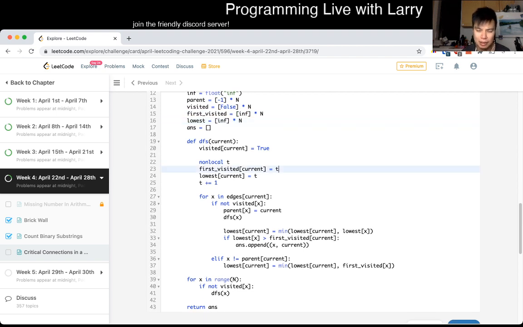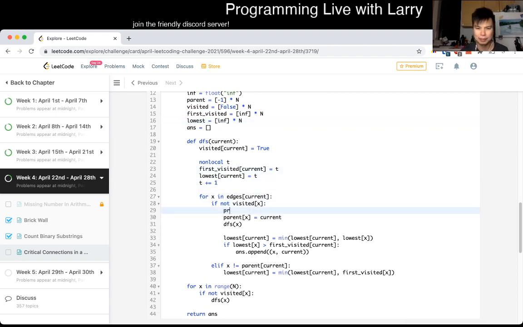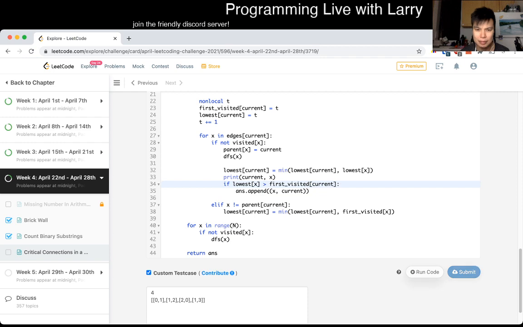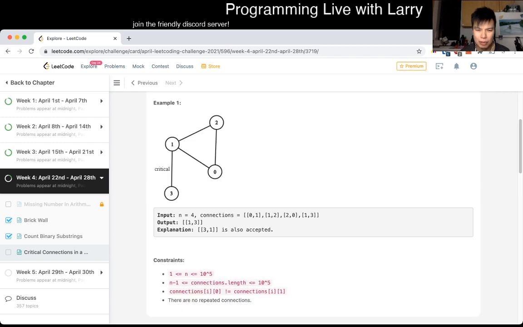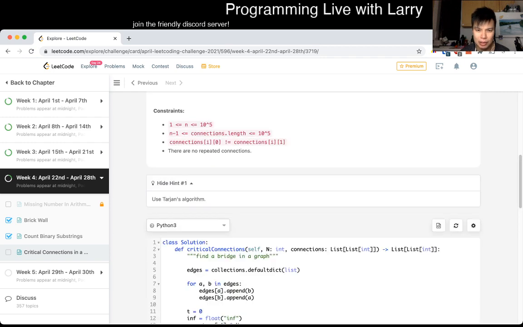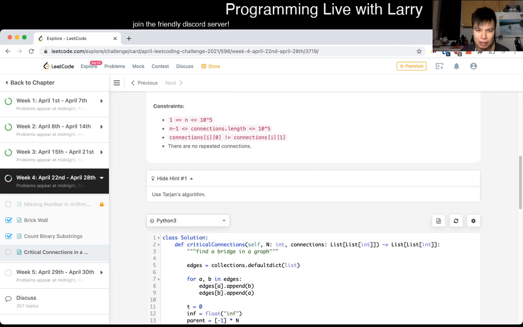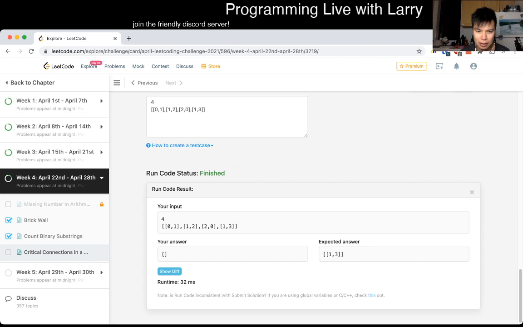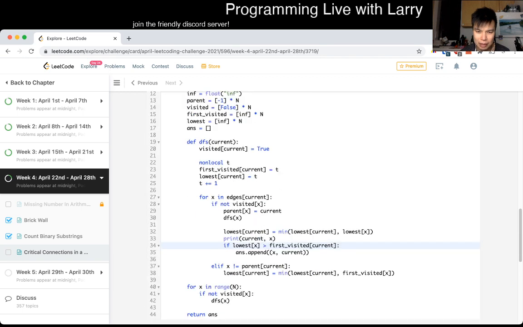That's odd. Okay, let's take a look. So 1, 3, where do we go first? We went 0, 1, 2, 1, and then 2, and then 1 should go to the 3, right? Okay, so this is not even getting here. Does this go through at all? Did I mess something up?